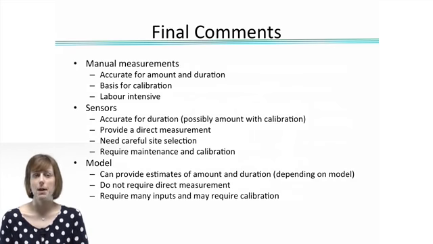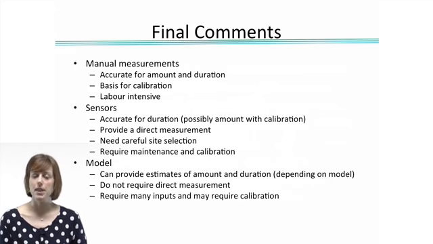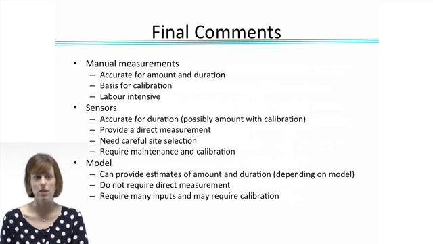They're direct measurement, so we don't have to have any additional inputs required for them. The one thing that we need to be careful of is where we put them and how we orient them, and to make sure that information is available. So taking care as to where within the crop canopy we place them, having some knowledge of the profile of leaf wetness within the canopy in order to guide us with placing them accurately. But the important thing to keep in mind is that they do require maintenance and some calibration. So this is not just a set it and forget it type of situation. It will perform accurately as long as we've taken the steps needed to make sure that we have good estimation coming from the use of sensors.